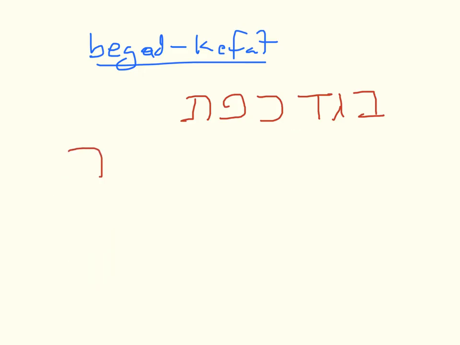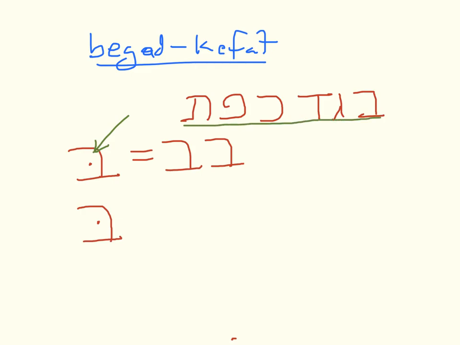What's the difference between a dagesh forte and a dagesh lene? Well, they look exactly the same, but a dagesh forte means there's actually two beits represented, and the Masoretes very efficiently simply put a dagesh within the beit to mean that it's doubled. However, in the case of the Begadkephat letters, when there's a dagesh, it could be a dagesh forte, or it could be a dagesh lene.